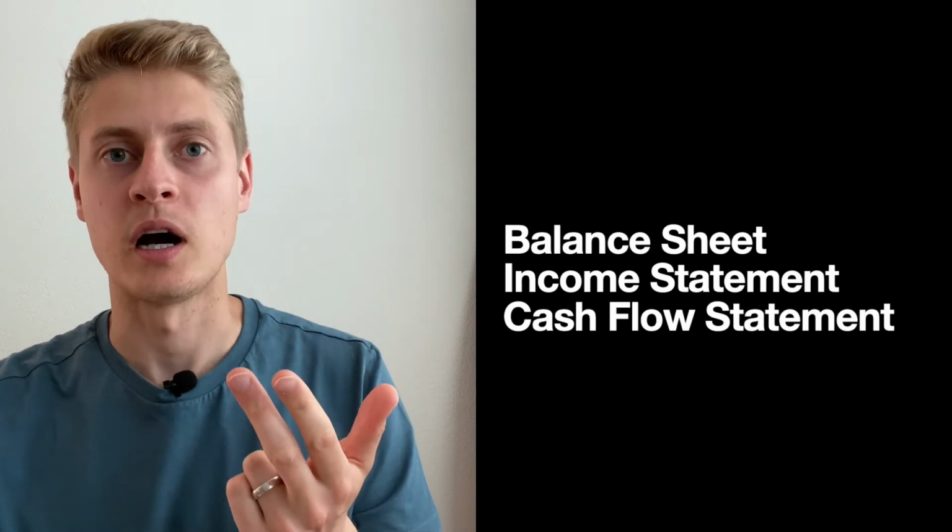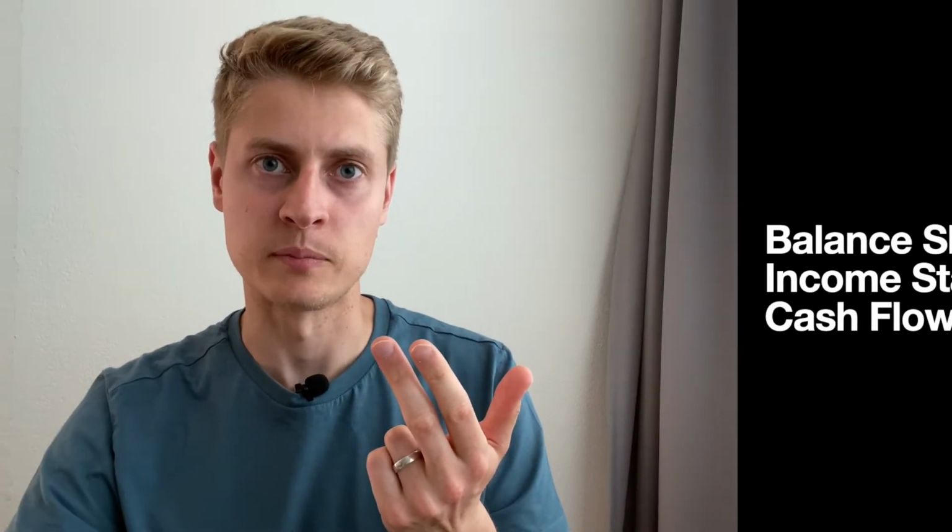In my view, we could divide the book into two different parts. Part number one is focused on financial statements. Part number two is much more about storytelling. In the first part, the book explains financial statements. What's a balance sheet? What is a P&L? What is cash flow? And what are the basic concepts of operating performance?